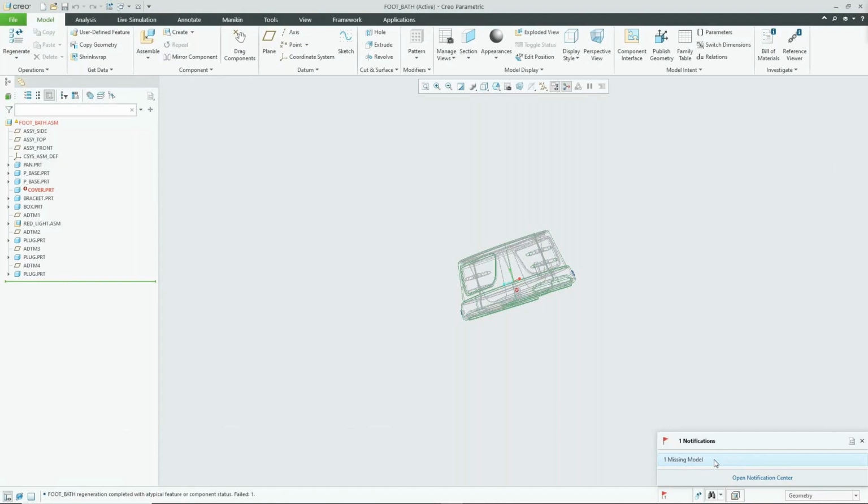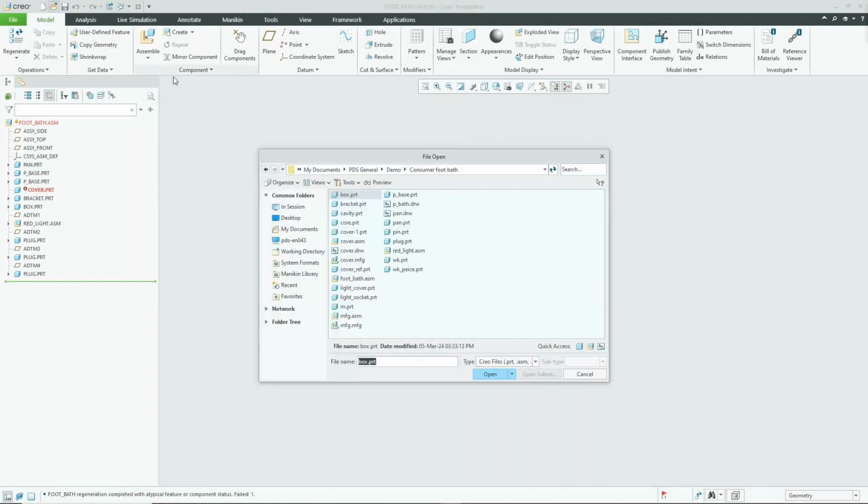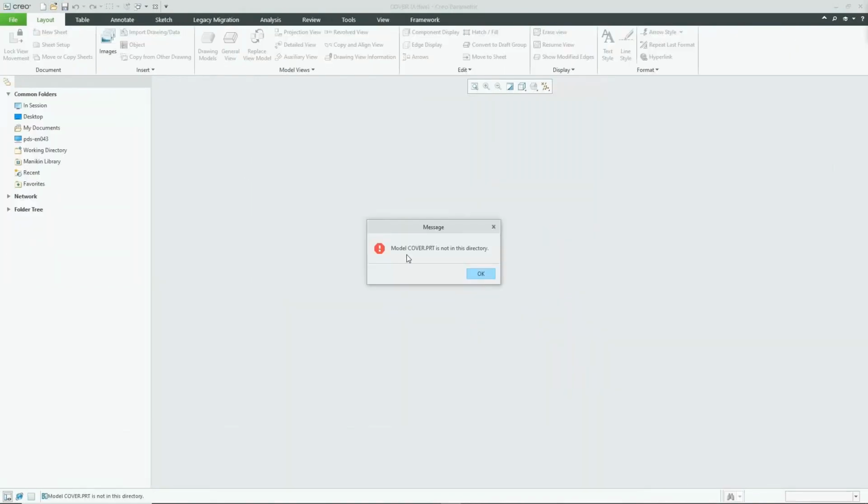We need to give this a new part number. We can do that through Windows Explorer, but as soon as I do that, because Creo has no idea that happened, it is now looking for the old name, which also means if I open up the drawing, that will also fail because it does not see that model anymore.